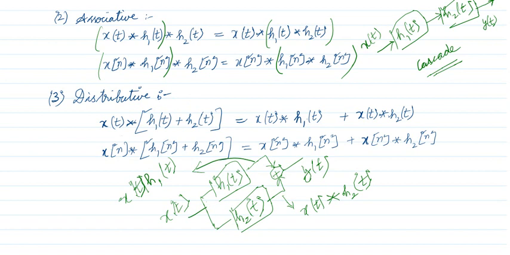So this is applicable even for the discrete time domain. No time explaining, only for continuous time domain. Just replace t with n. The same property is applicable for the discrete time domain.